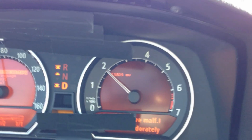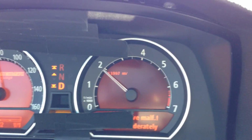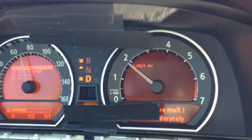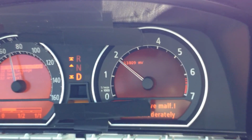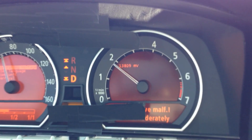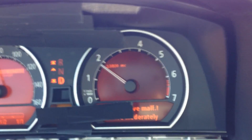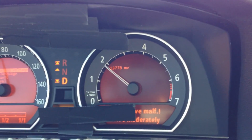Alright guys, so here's driving about 70 miles an hour. And again, as you can see there, sorry, the RPM gauge is a little bit in the way there, but it's fluctuating between high 13s and low 14s. So my battery is running a little bit low. From what I understand, going about this speed, I should be up there in the low 15 range. So I'm about 1 full volt off. So I believe my problem might be a battery.